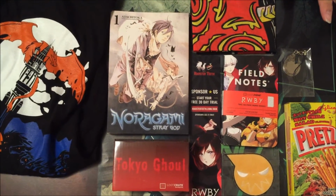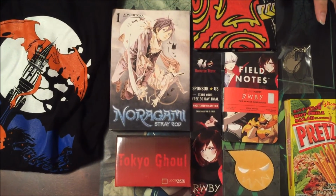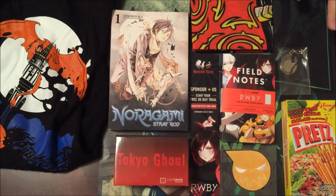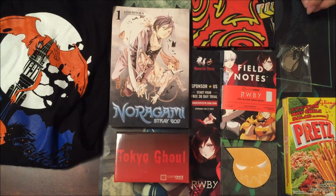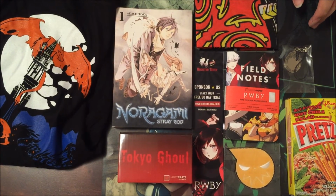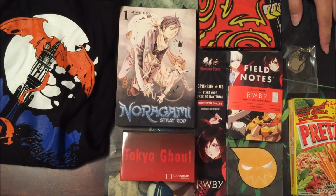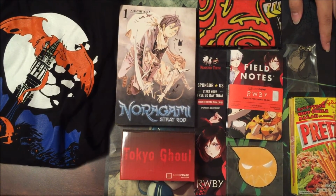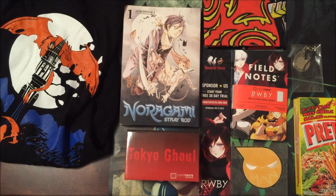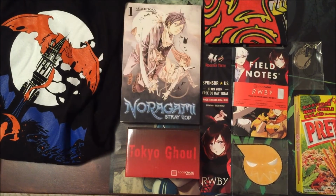I believe the March box, which ships out next month, has a theme of duel. Supposedly has Yu-Gi-Oh, JoJo's Bizarre Adventure, and I'm trying to remember, there's one more. Can't remember what the other one is. There's another anime announced on the box, and the whole theme is duel. So I'm not too sure if I'm still gonna get it. I may get it just to continue this, but so far, not bad box. It's just that, you know, I love the animes from the box. It's just not something that catches my attention immediately, like Tokyo Ghoul and such.